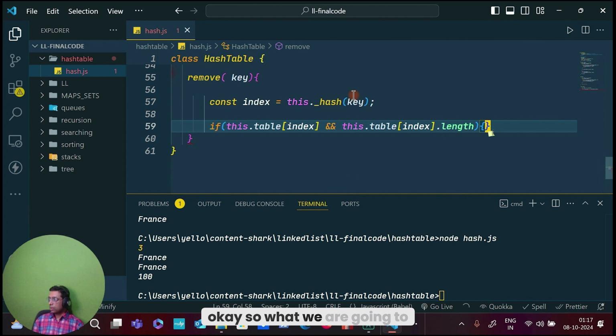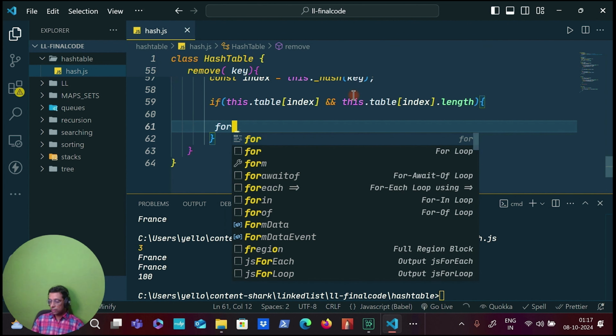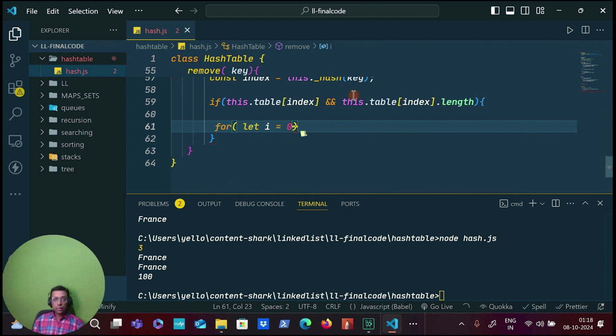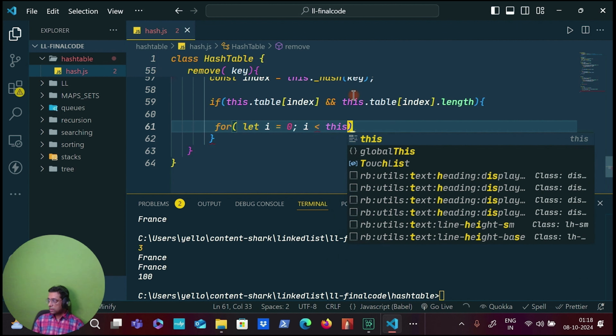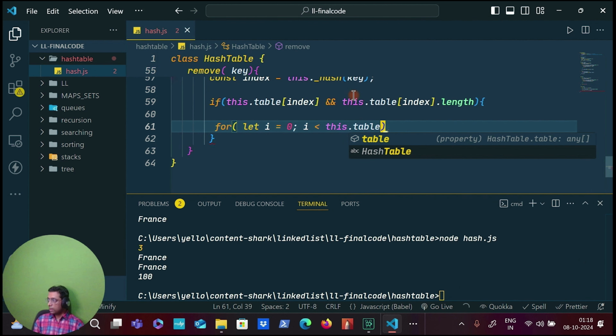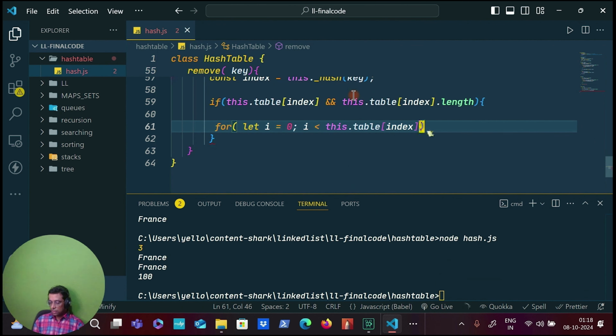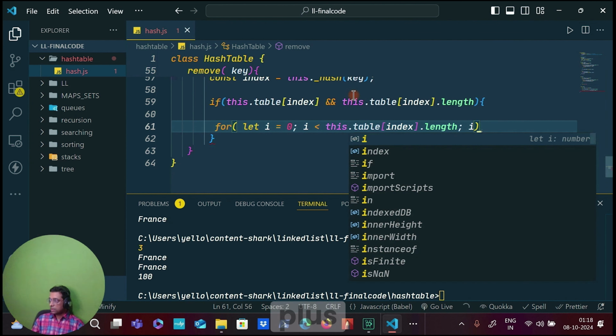Okay, so what we are going to do, let i equal to 0, we are running a for loop and i is less than this.table[index].length, i plus plus.